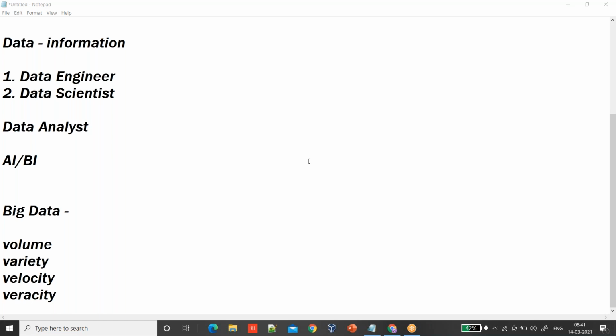Now think about the rate at which they are going to generate data. That comes under velocity. That defines the velocity, the rate at which the data is getting generated. And not just that, there is web streaming data, clickstream data. What is clickstream data? Whenever you visit a website, for every single click you make on that website, you end up generating data in the backend.